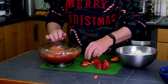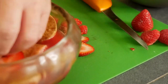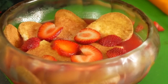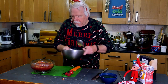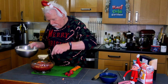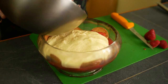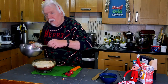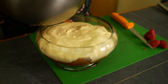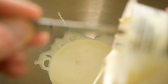I've saved a big strawberry and a couple of raspberries for decoration on the top. And the rest of them I've just sliced thinly, and I'm just going to spread them out. Now I'll spread the custard out on top of the fruit and the jelly. I'll be very upset if this doesn't set properly. Anyway, try and get a nice smooth level top on it and then put it back in the fridge to set. The custard is pretty much set. All that remains to do is whip up the cream and bung it on and some pretty decoration.